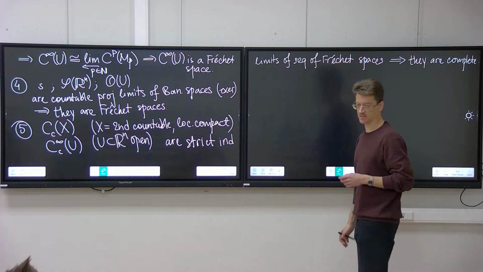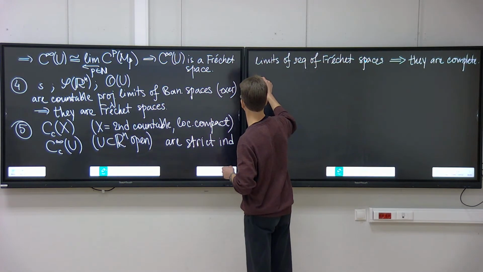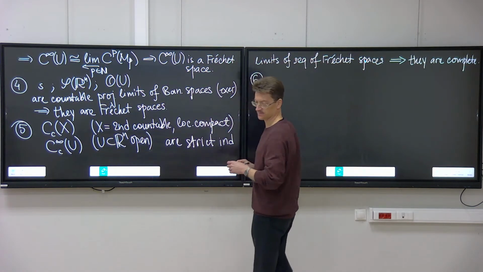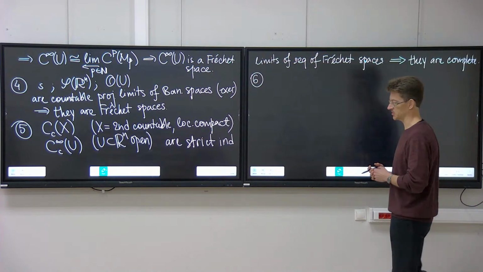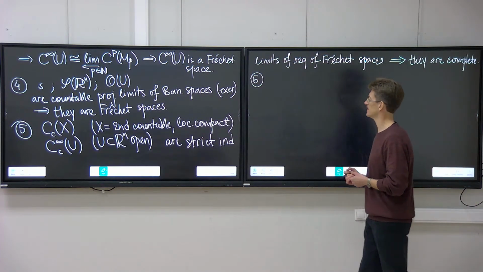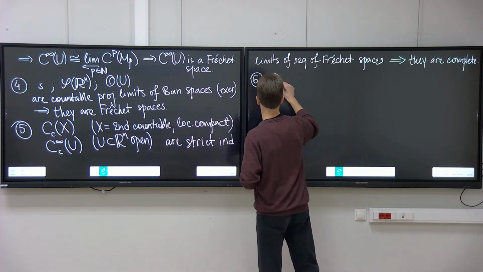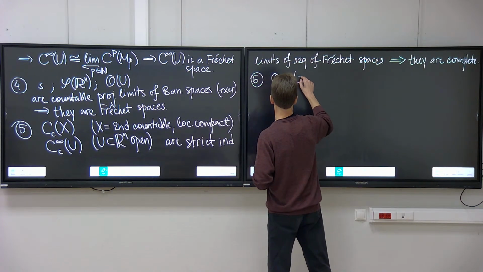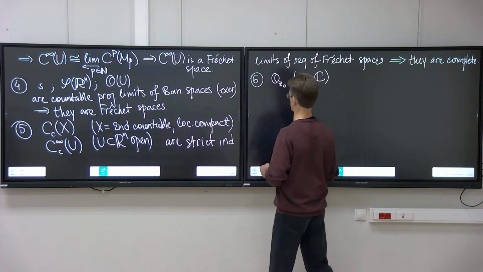Another standard space in our list of concrete locally convex spaces is the space of holomorphic germs, which is an inductive limit of Banach spaces, but which is not a strict inductive limit. It turns out that this space is also complete. The space of holomorphic germs at a point on the complex plane is complete for the following reason.